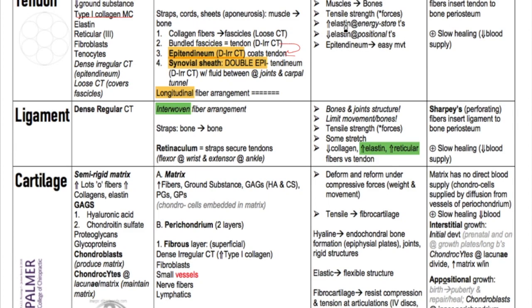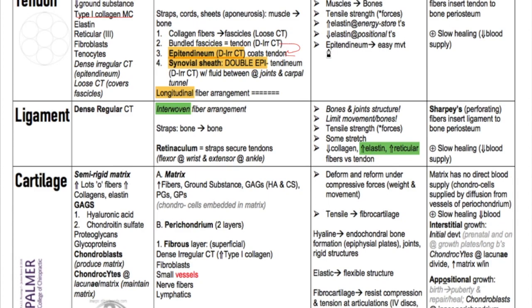You do have elastin in some energy storing tendons in the body, and you would have a lot less elastin in positional type tendons in the body. You can get more into that later. The concept is basically more elastin in an energy storing tendon because it creates the ability for recoil and springing type stuff. Get more details on that later.